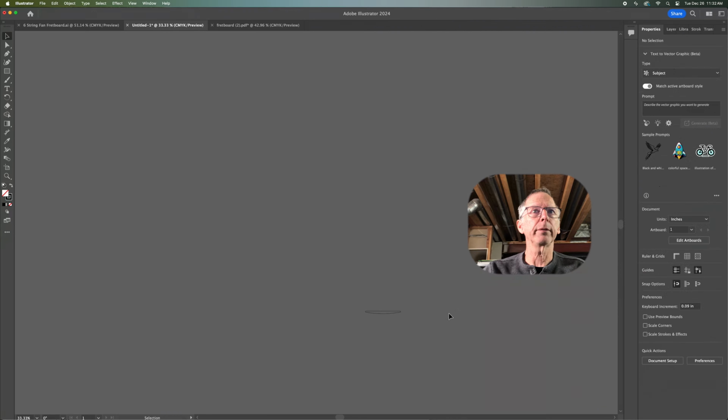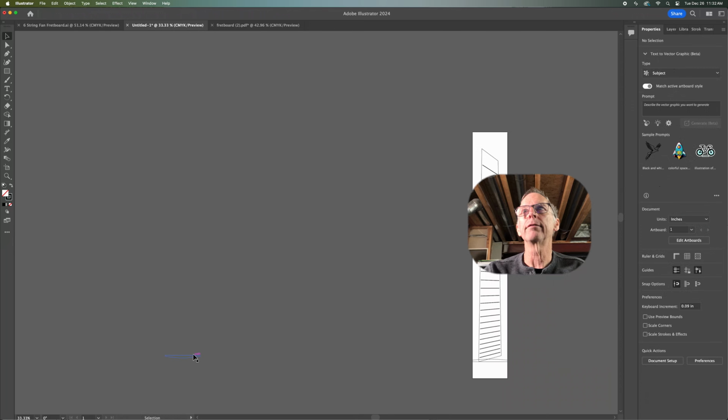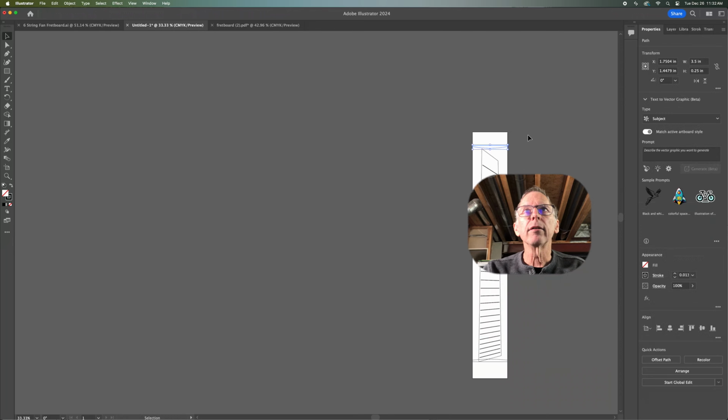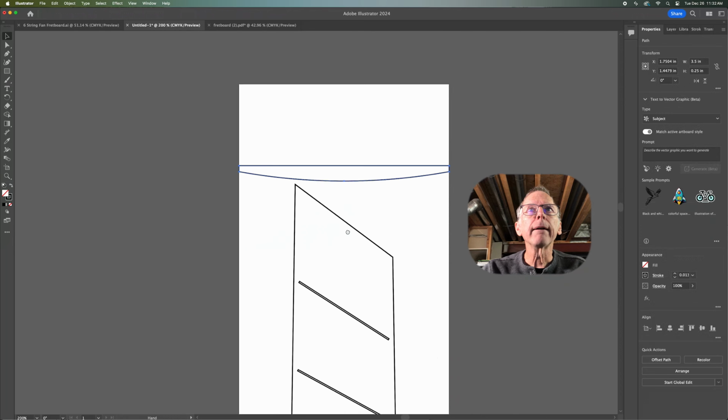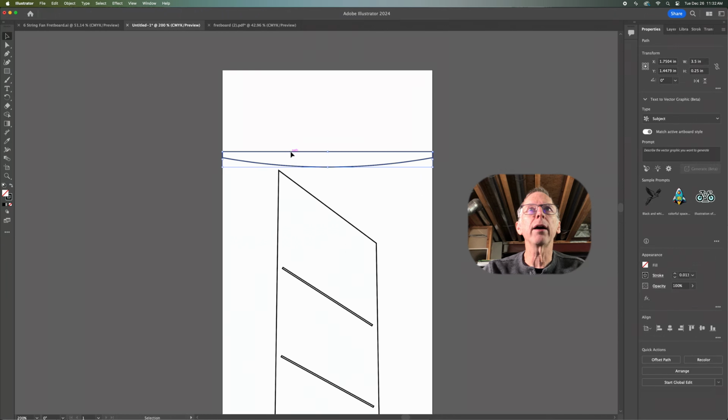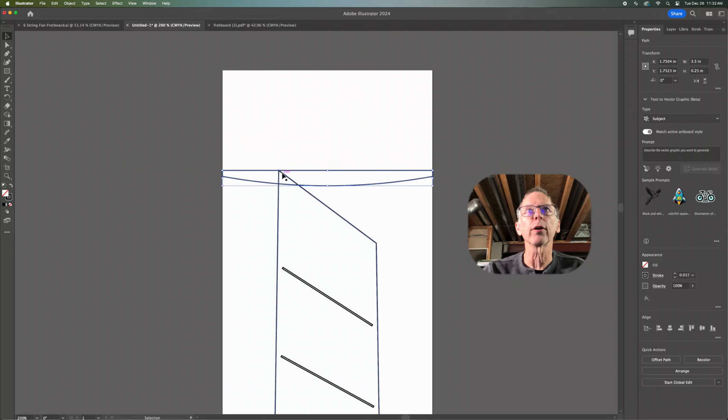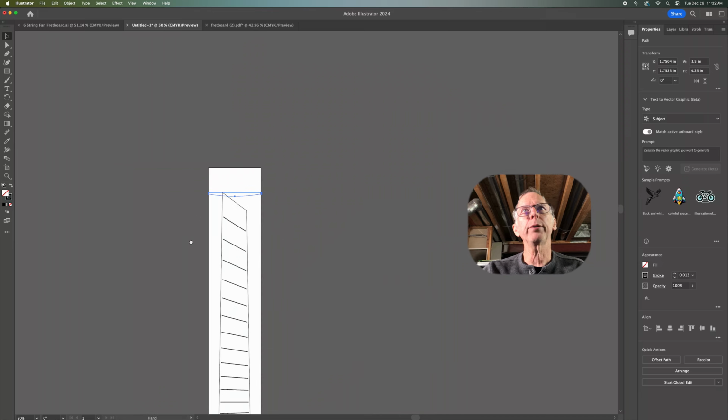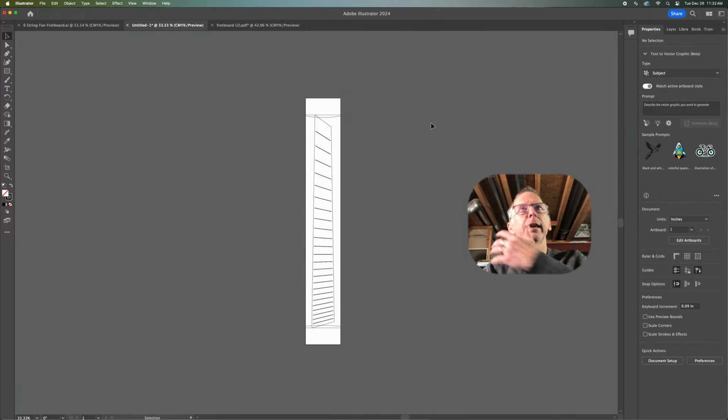Then I'm going to move this up to the top of my fretboard drawing and bring that edge down until it's flush with the upper corner of the fretboard at the nut end. The reason I'm doing that is because I want to keep all this stuff centered in the document. I don't want anything to be off. So that's why I've laid it out like this.